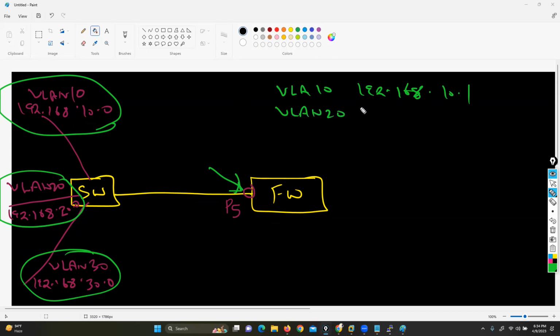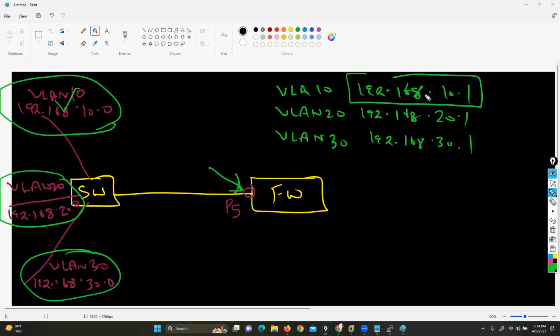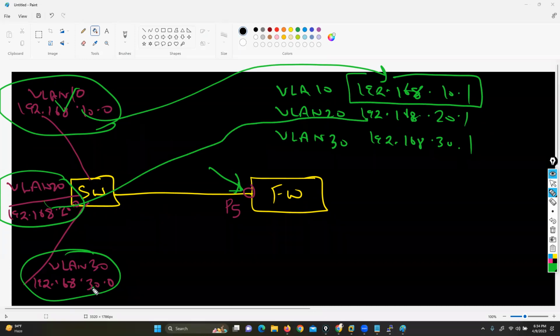VLAN 20, 192.168.20.1. VLAN 30 interface I can create, IP address I'm using 192.168.30.1. Now for VLAN 10 computers, this IP address is acting as a gateway. For VLAN 20 computers, this IP address is a gateway. For VLAN 30, this IP address is acting as a gateway.